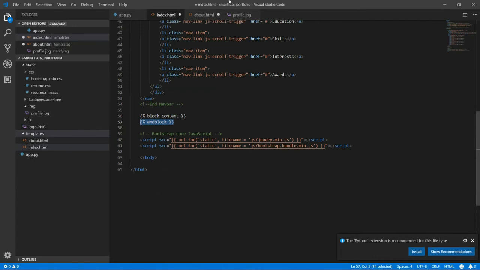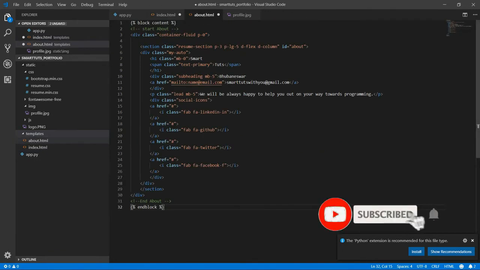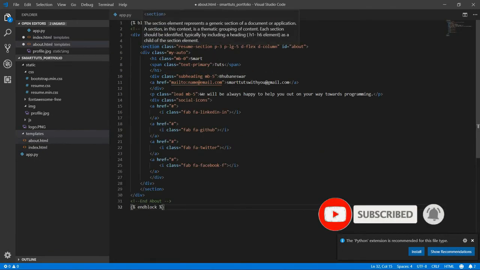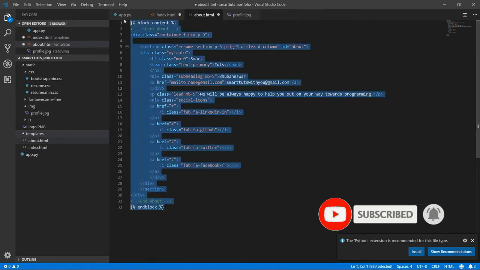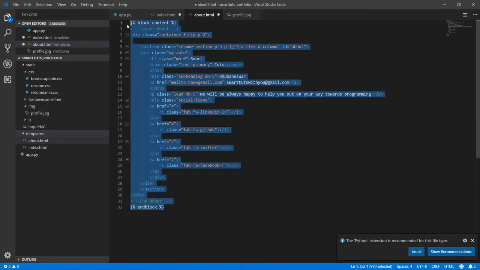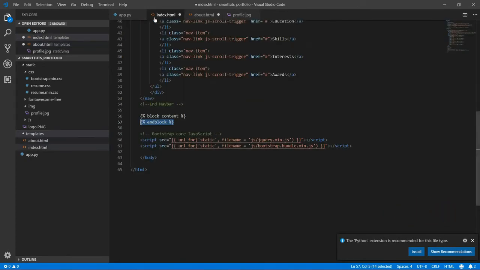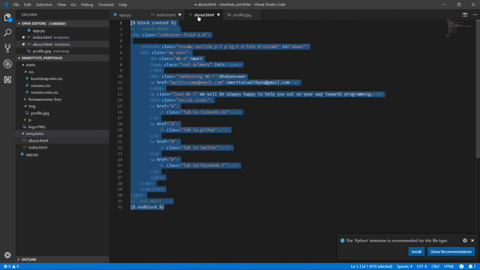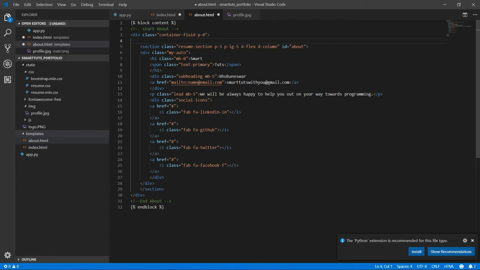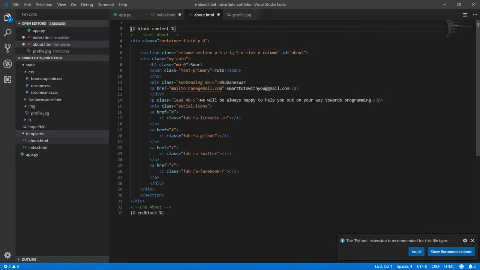So these block contents are going to be replaced by this. Clear? Look what happened. This is the content, and it is going to replace on here, and if you merge everything, it will be a page.